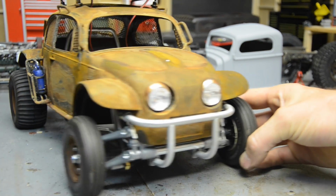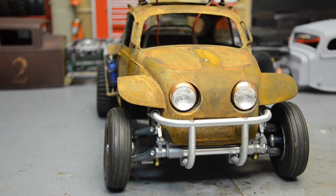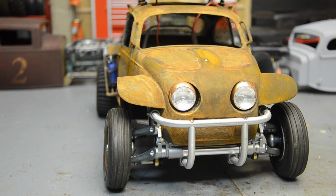The front, I did go ahead and put the headlights on, and they were chrome. Obviously I scuffed them up with probably too heavy a grit. I used like a 600 grit, and got some bare plastic spots, and then I hit them with my rust streaks, which gave them this nice tint, and in the areas where it scuffs will look more like actual rust. And I left the insides of them pretty untouched, so you still get some reflection. It looks like headlights. Put the lenses in, and got them mounted up. But yeah, I think it looks the part.